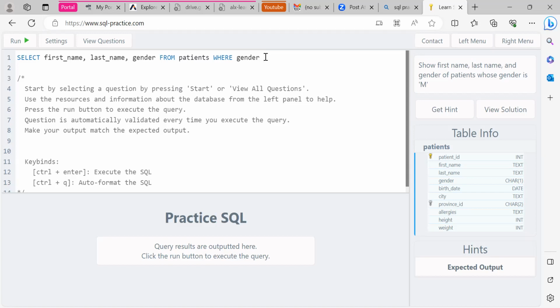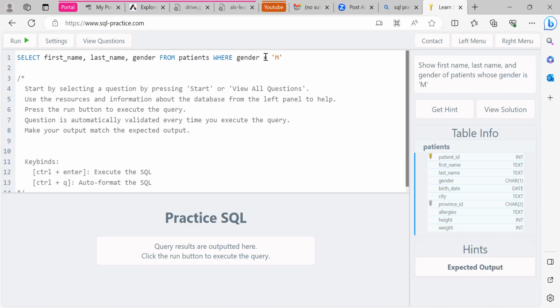Okay, where gender is equal to M. Put the M in string, like this, and close with a semicolon. Wait, hold on, let me be sure. Okay, this says start by selecting a question by pressing start or view all questions.